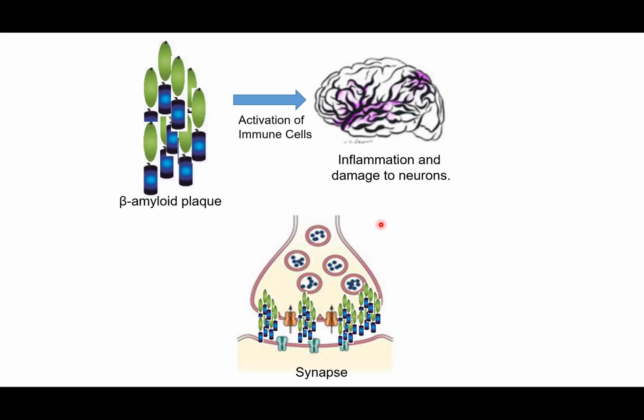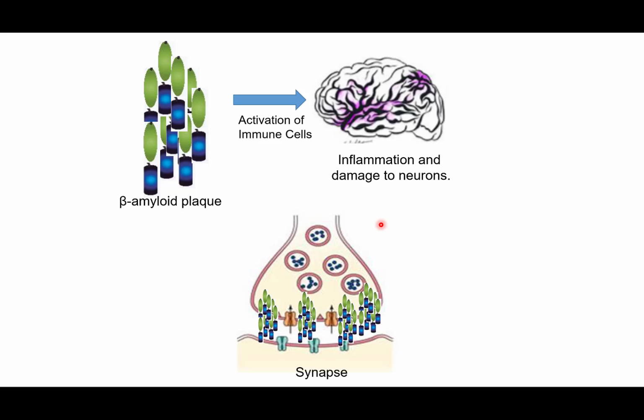So now you have this immune response. In addition to clogging the synapse, you have an immune response. Your brain is inflamed. You literally have inflammation in the brain that is killing the neurons. Inflammation does a lot of havoc, guys, not just in your brain. You guys know how bad inflammation can be. A lot of diseases can be settled down if you just control the inflammation in your body, and much of that can be done with antioxidants. So yeah, these are the two outcomes of a plaque.